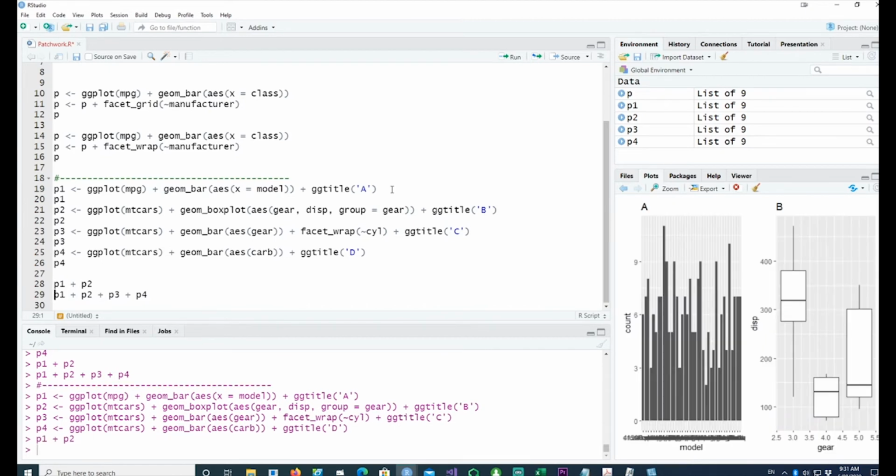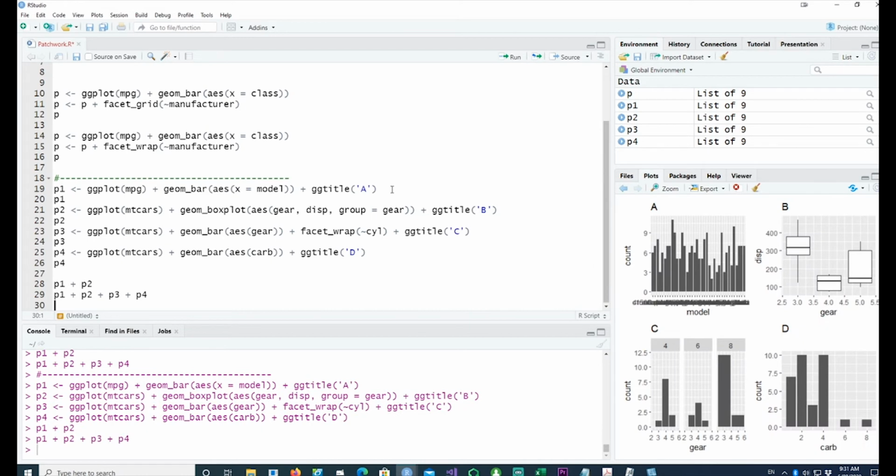So you got the titles coming up. So we got 4 charts. You can see that they're placed side by side.